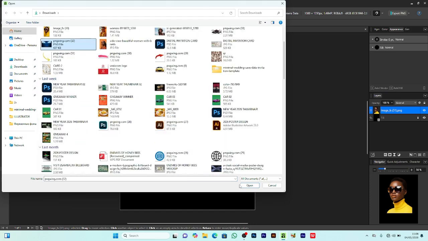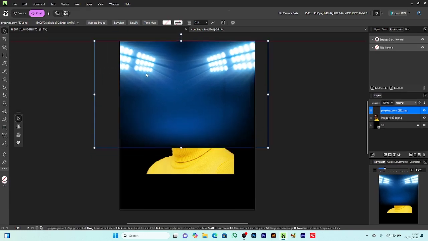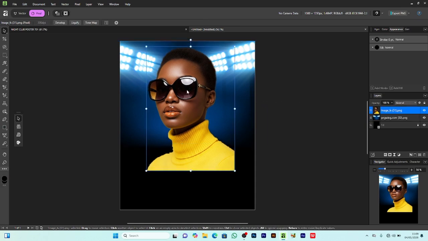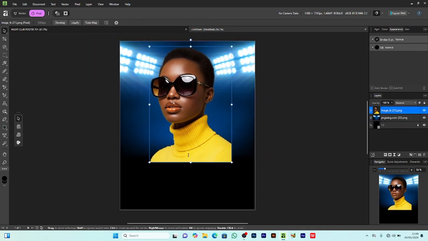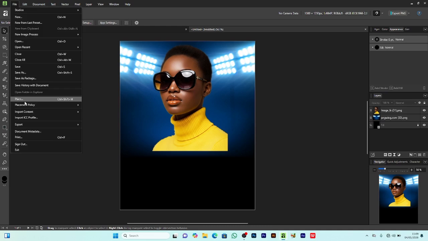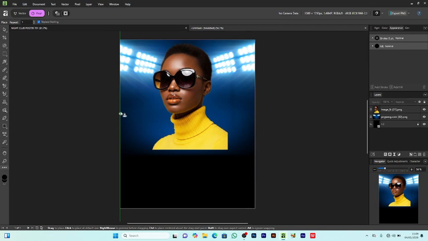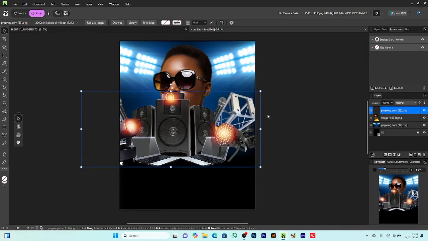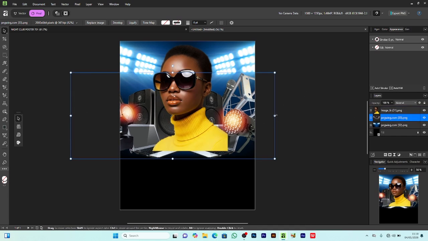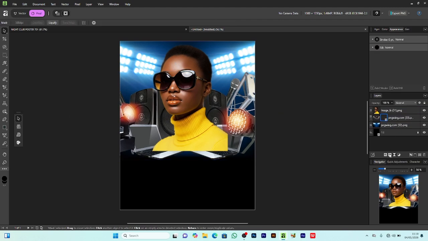This time you can place this one, bring it below, go to File again, this time place this. If you are finished, then add layer mask to both.